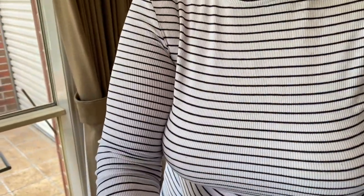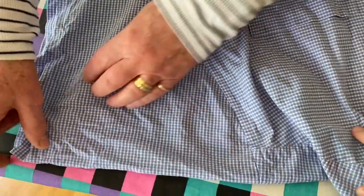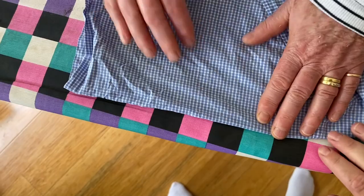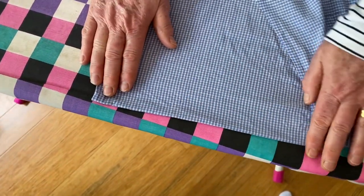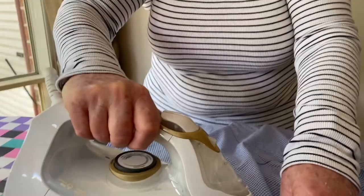There we go. Now, the next piece that I do is the sleeves. What I do is I find the underarm seam and get that flat, then lay the sleeve on the board. This is a short sleeve shirt, so that makes it a bit easier. Make sure that it has no creases. I have to be particularly careful of the cuffs because they do tend to crease a little bit more than the rest. Once I've got it happy, I'll just iron this little part of the sleeve, nothing else.